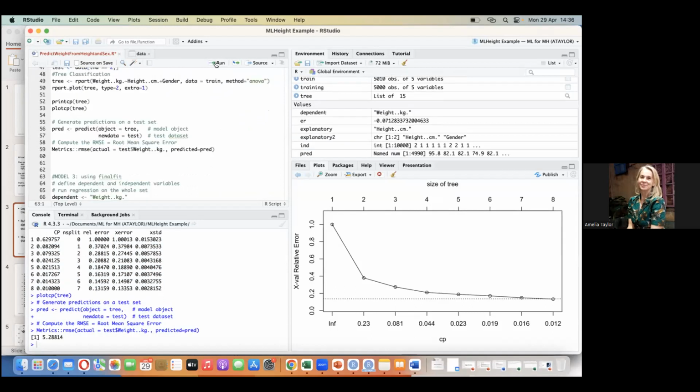And let's look at some metrics. And you see the metrics now. So we still have an error, but we are a bit closer to how we were with the linear regression model. So we are still over 5 kg in our estimation, but I think last time it was 5.5 kg rather than 5.2 kg.